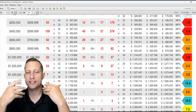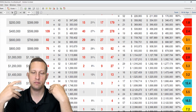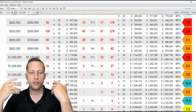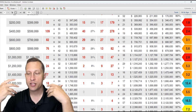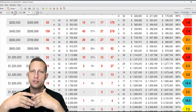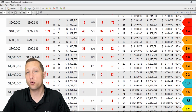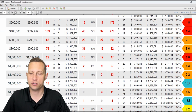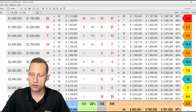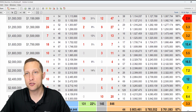But if you're in that $600,000 to $800,000, $800,000 to $1 million, $1 million to $1.2 million range, there's actually a little bit of discrepancy, maybe just for this month. Anything over $1.2 million, you're going to have a little less competition, more options, and you'll be able to negotiate a bit more with the seller or have more time to decide which house you want to go with. Now, if you're watching this video and looking for a home in the Beaches or Southside area at $1.5 million or up, for the most part, as you can see here, you're going to have some options because you're actually in a buyer's market.